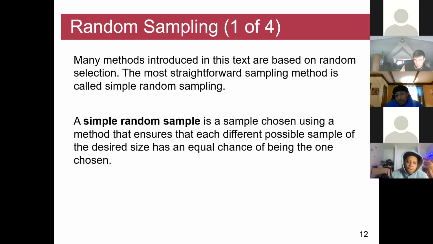And then the second number the computer picks is 83. So the person who has the number 83 is selected. And that's how it does it. It just randomly picks 100 numbers from 1 to 10,000. And those students who are assigned those numbers are in the sample, as opposed to people who aren't. So that's what we mean by simple random sampling.